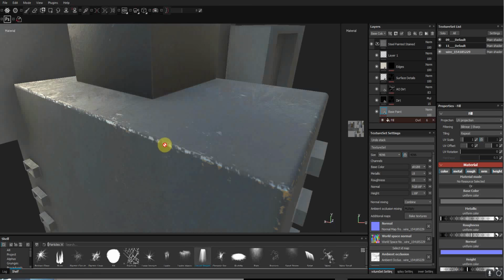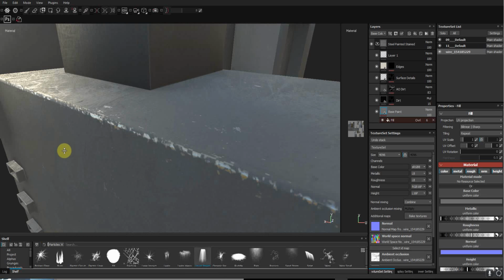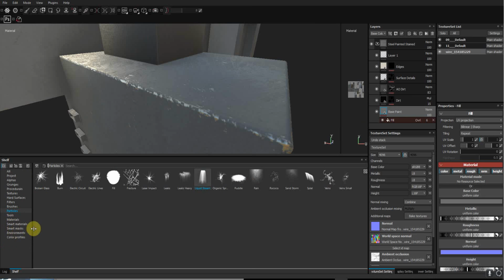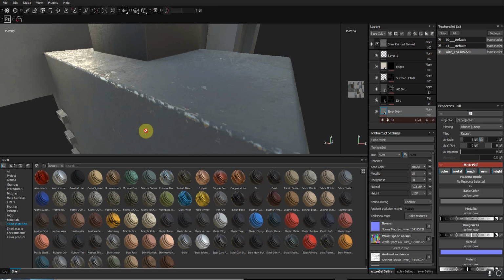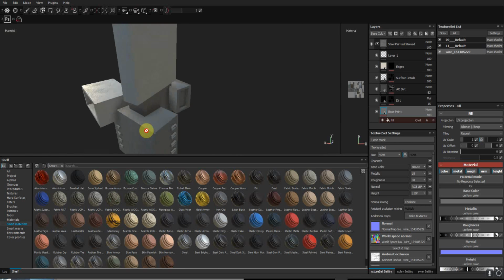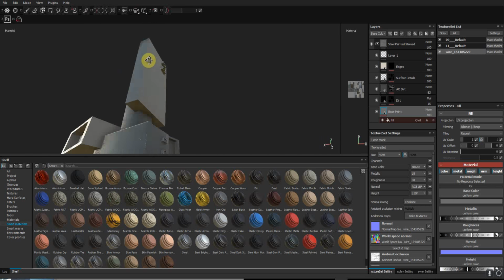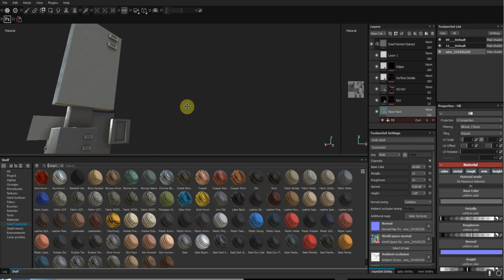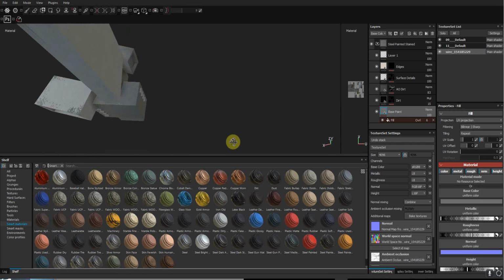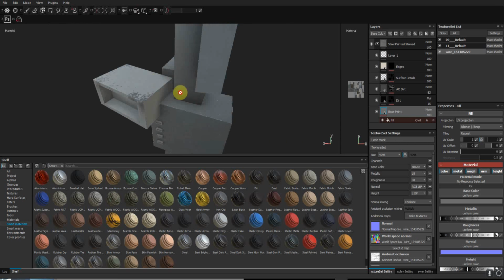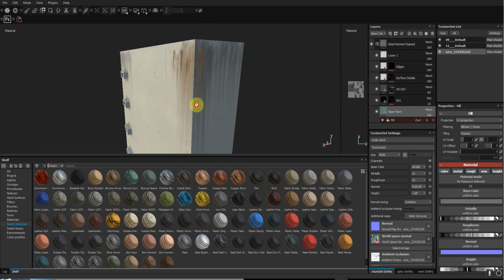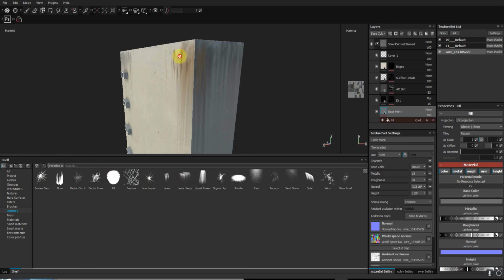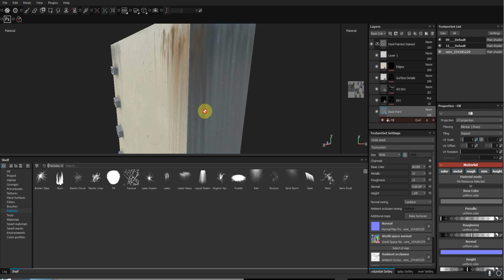In Substance Painter, really good, you've got smart materials in case you haven't used it. You can just whack down on each object, and it simulates the look of the materials. And if this isn't a focus point, if this is just a building in the far distance, you don't need to detail it in so much. If you want to detail it in, then you can add things like particles. Here is a leak particle system that I've just been messing around with, and you just hold it down and then it will drip down.